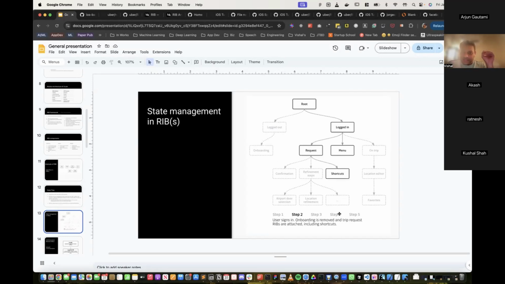So those are this part. And when you're on trip, you'll just see the map with the routing line, where you're going. So that's this part. But every single RIB only cares about what it wants to do, right? It has no other logic and knows nothing about what's going on around other RIBs, right? Does that make sense?